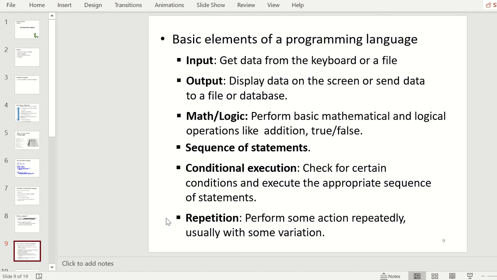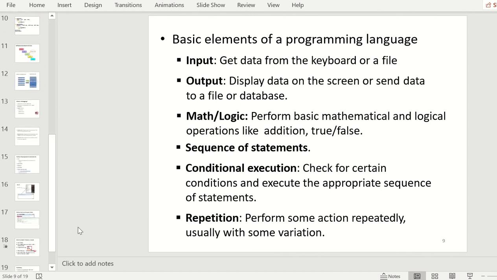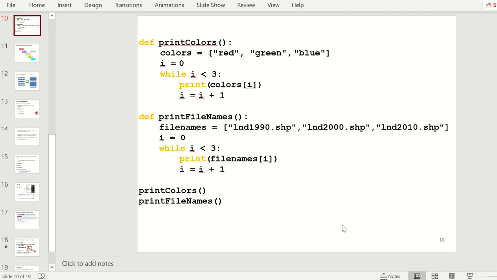So this could be performing the same kind of transformation to 1,000 different inputs. So here the input is the variation. Repetition is really important for any kind of programming or computer operations, just by virtue of what the computer is good at. It's very good at doing mathematical operations, evaluating the truth or false of these conditions, and then performing those over and over again. So this is kind of the benefit of computation and the hallmarks of programming languages.